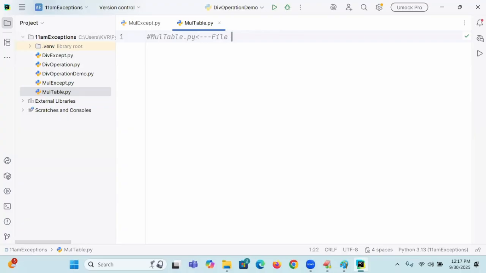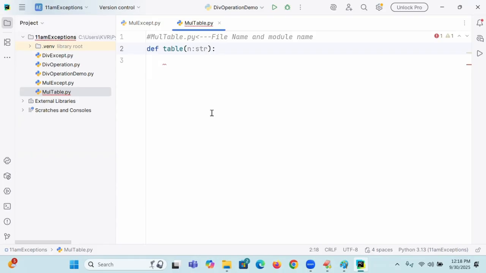File name, and then module name. So def, what is that now? Table of, what is the value coming? N. So here that N is what type? str. str I will take, because from the main program I will get it. Even you can write colon str there also. Colon str also you can write. No issue. But that is the old style. No need to go for it.